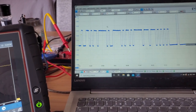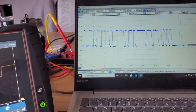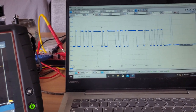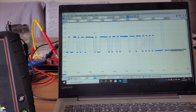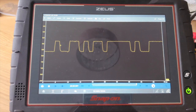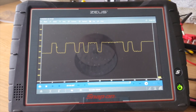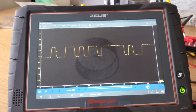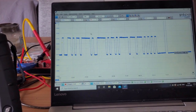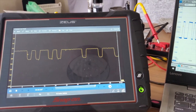When I'm in trouble with something, if I'm really looking at something in depth detail, say if I want to get a cam crank waveform, if I've got the Pico there, then I'm going to set the laptop up for that. Anything more than 2 channels on the Snap-on is difficult to see on this screen. Even if you put it on a TV, which is obviously at work on my workstation, I've got this set up with a monitor, etc. But for the level of detail that you want to see in a cam crank, I would put that on it, no questions. But if you want to check the signal quickly, then the Zeus.